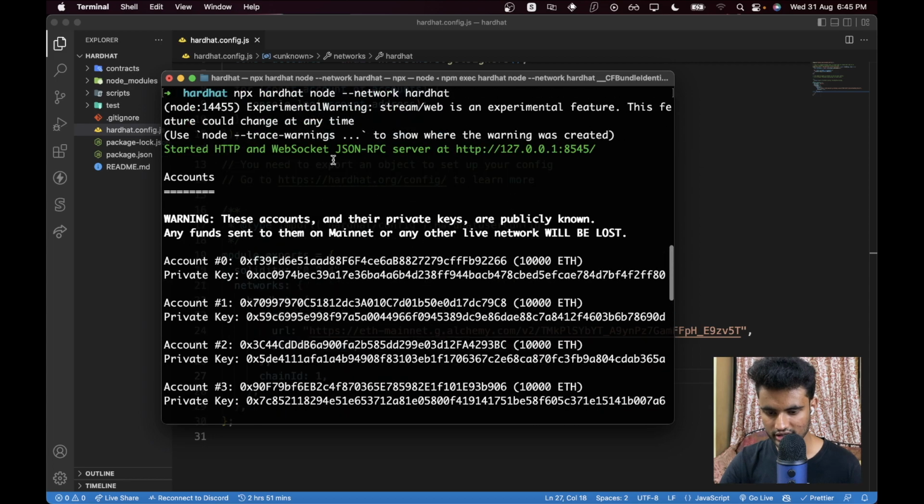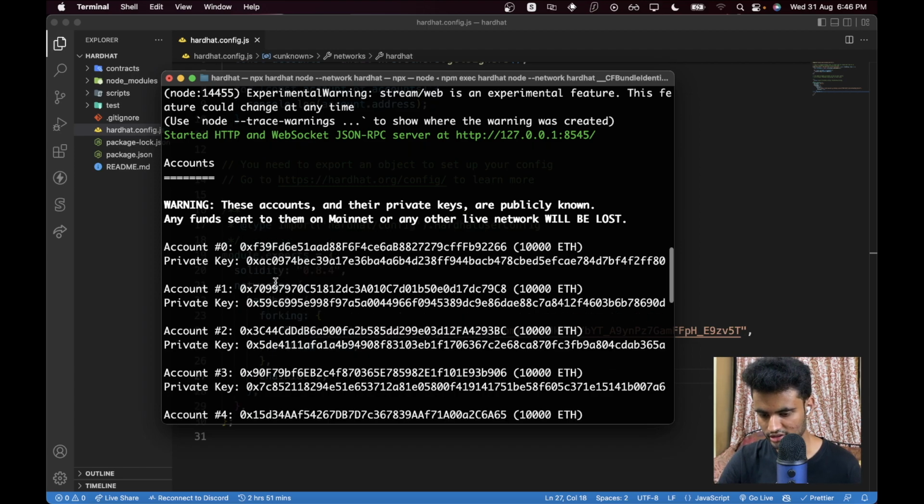So you have some private keys. Note that you should not send real Ethereum on these private keys, because probably bots are running on these, and whenever you send anything to this, they will basically just take away your tokens. So you probably should not be using this in a production environment. You just use it on a separate Chrome or Brave environment. Use these accounts just there, not in your production environment. So yeah, we will need this private key because we are going to interact with Metamask now.